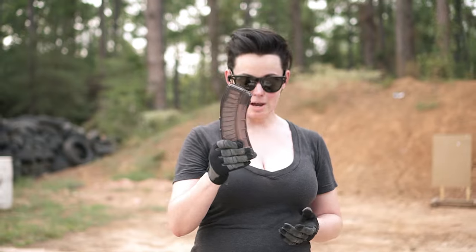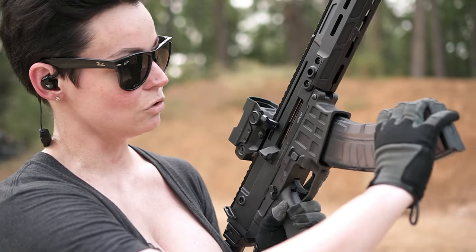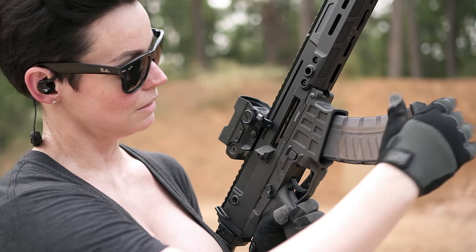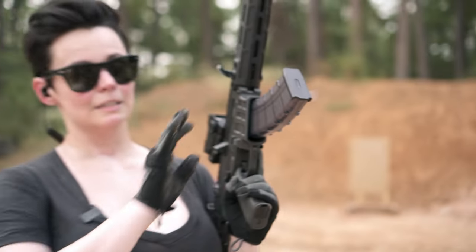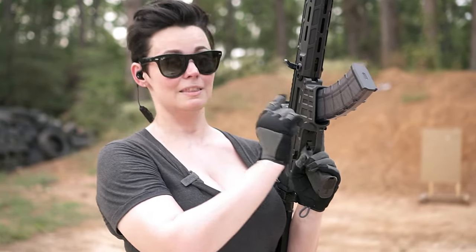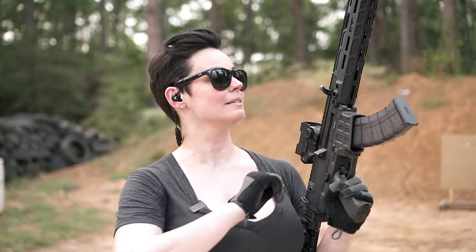Okay, so I'm gonna show you how this goes in because it does look a little weird. This weapon is clear. There's nothing in this mag. It does not rock and lock. It just goes straight in. Then you're ready for action. So I just wanna be very clear. This gun only takes these mags. At this time, it does not accept AK or AR mags.